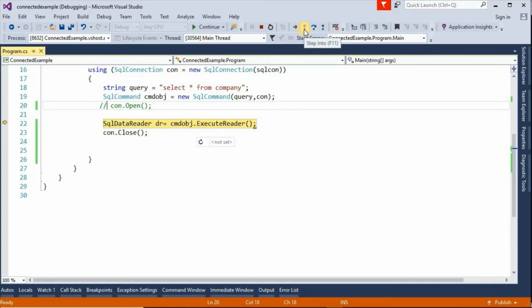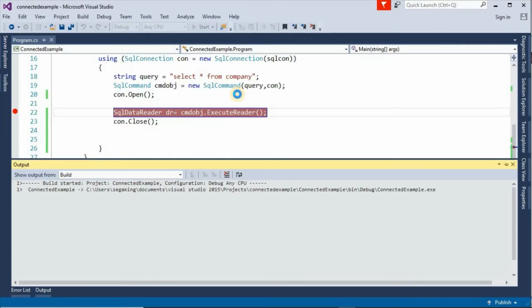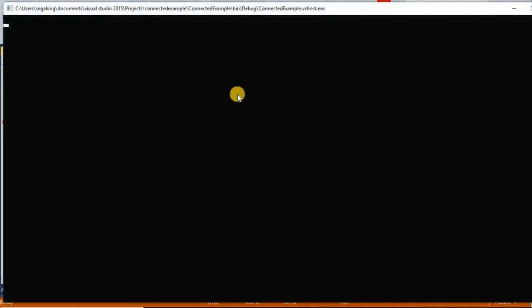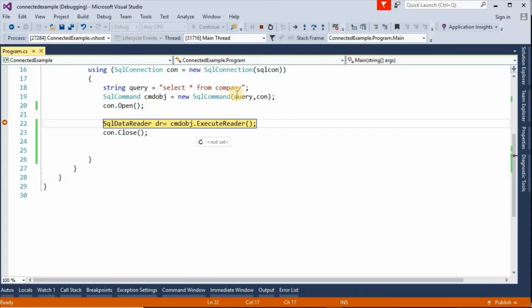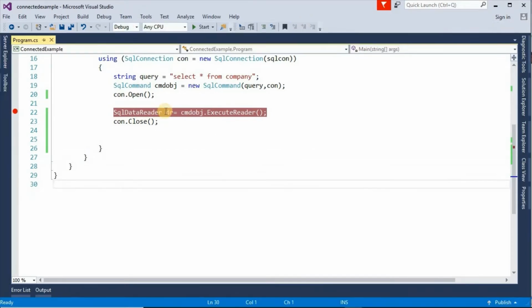And if we open the connection, here we cannot see any error because the connection is open while storing the result in the DataReader object.